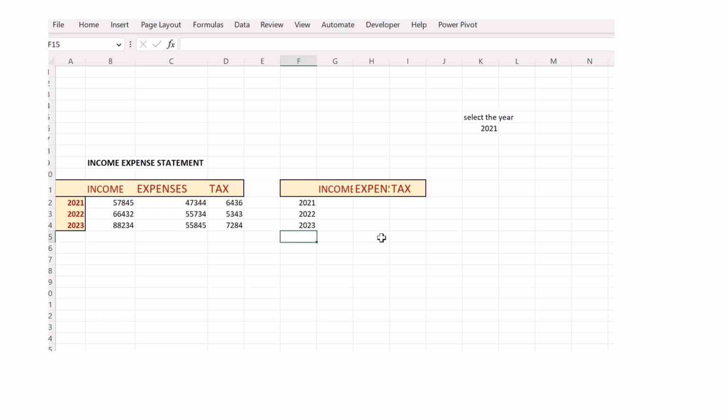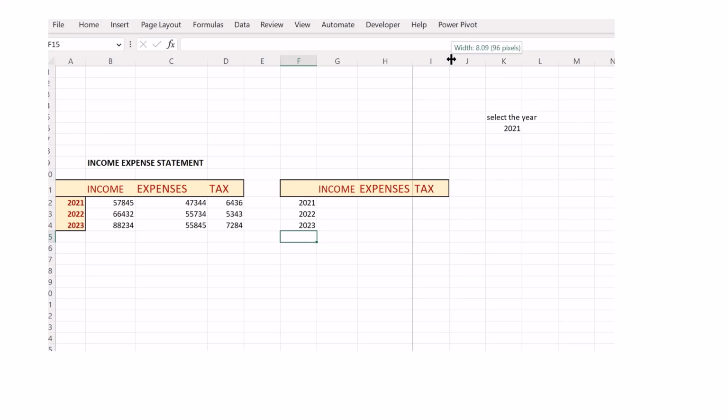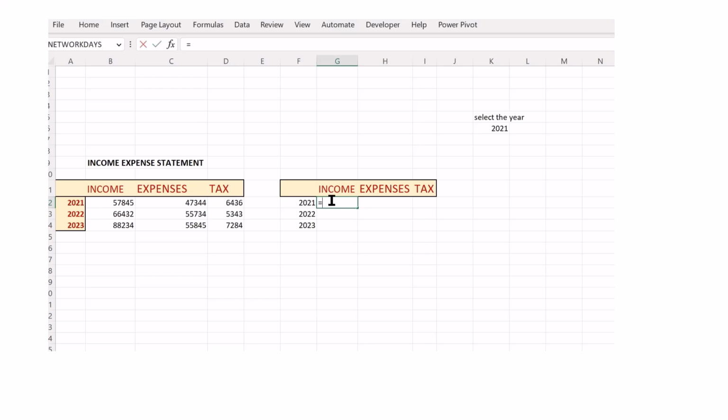Only thing, now we are going to make this dynamic, in the sense whenever they select 2021, only the data of 2021 will be displayed over here. So how to do this? For this, we write is equal to IF, and if K6 is equal to A12, then give the value of B12, otherwise don't give anything. This will give us the value, but we will have to write the same equation again and again for others.